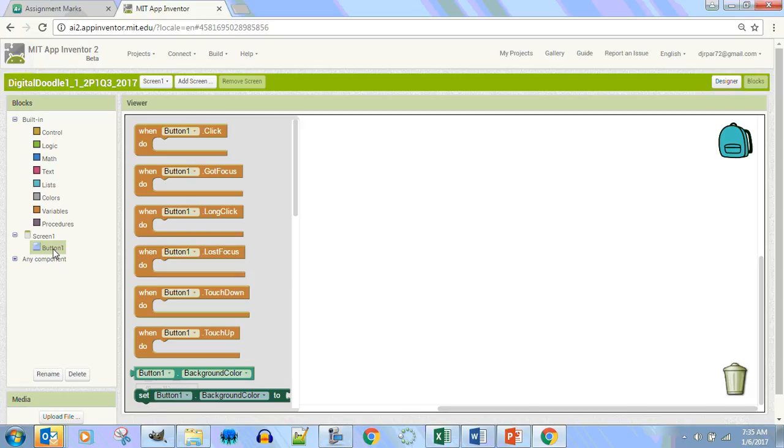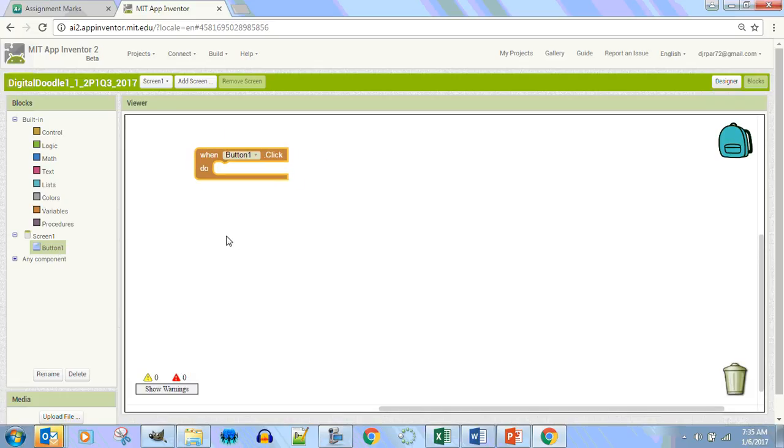Okay. So if I wanted to click on this button number 1, hey, there's my button number 1. I just clicked it. Now we start putting stuff in here. What do you want to happen when you click the button? Okay. You see what I'm doing? I can show you how to do that after we build our GUI. You can't put in code until you have your GUI set.